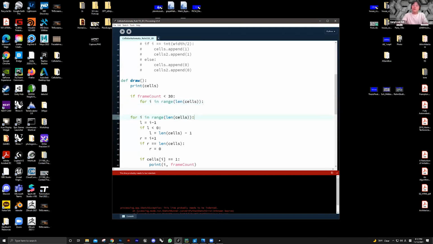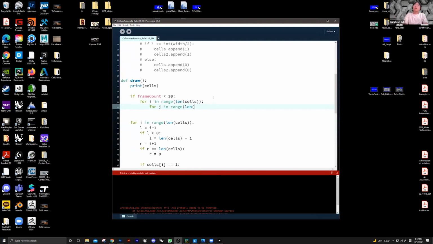It's the same as this one, but we're going to use J as well, but in relationship to the I. So do you see how I link the cell I in the J? So the J is defined by the length of the cells in terms of a column. So the row is defined by the length of the column. Okay.